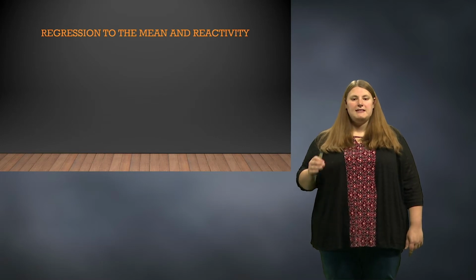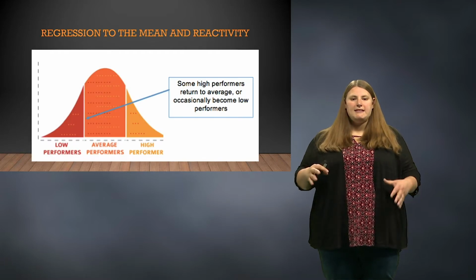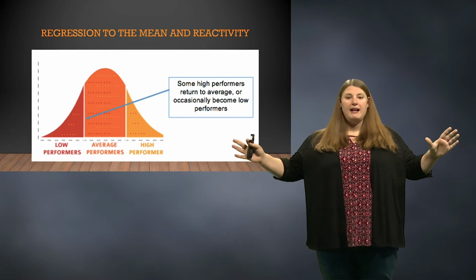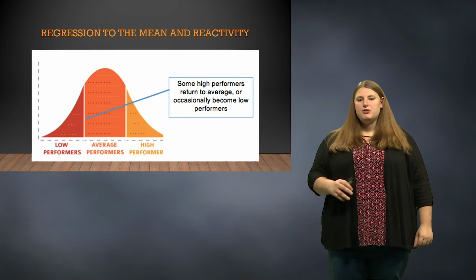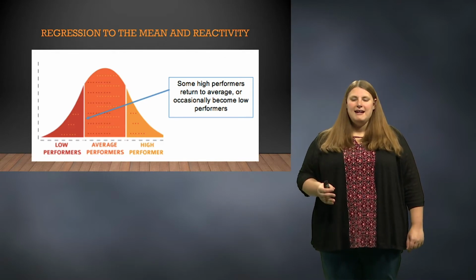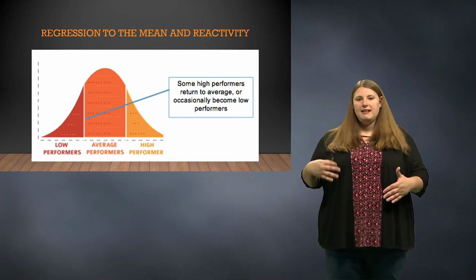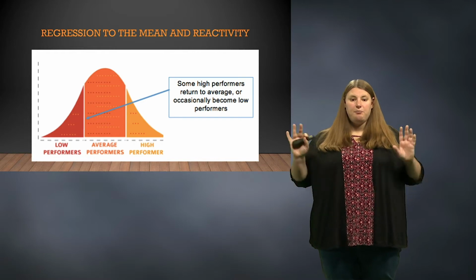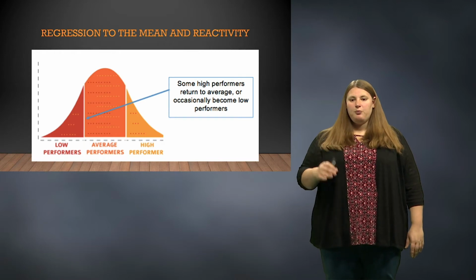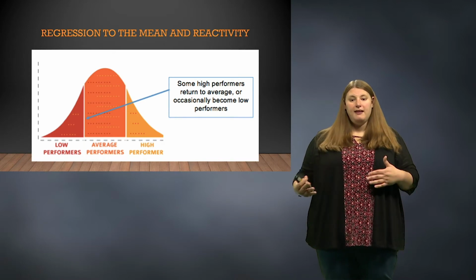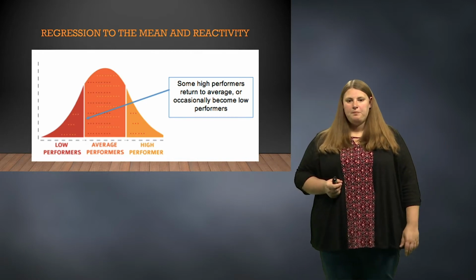The R in Dr. Smith stands for regression to the mean and reactivity effect. Regression to the mean means that people who score extreme scores in either direction will often change regardless of the intervention. For example, a student who scores in the lowest 1% on a math test is likely to improve their score over time, even without intervention. So you have to keep in mind that some changes to scores, particularly those from people at the extreme ends of the scale, may not be because of your intervention. And repeating the research study multiple times can help you identify if it's just regression to the mean or if something is actually happening with your independent variable.